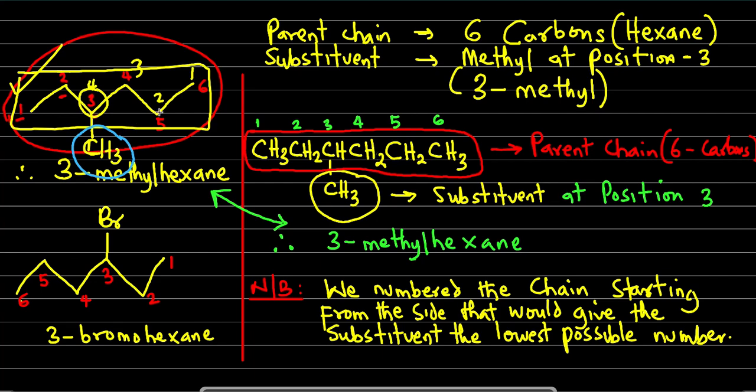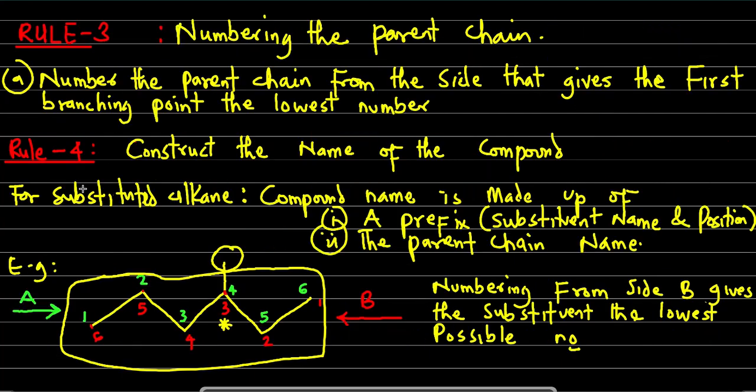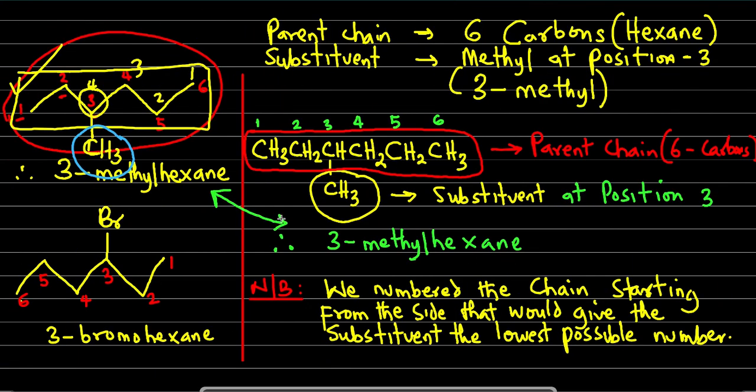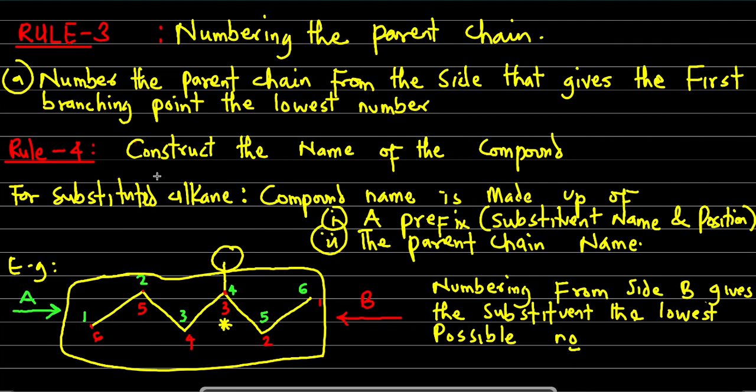And also I remember I said that if an alkyl group contains 1 carbon, it is methyl. Let's take us back to look at it here. If it contains 1 carbon, it is methyl. If it contains 2, it is ethyl. So coming back to this, you realize that this one here is a methyl. So the next thing we're going to do is to name. Remember, in rule number 4, I said if you must name a compound, you have to construct the name. How do you construct the name? The name is done in such a way that if there is a substituent, the substituent alongside its number would come first, and then the parent chain will come last.